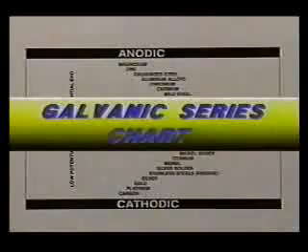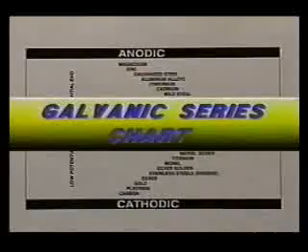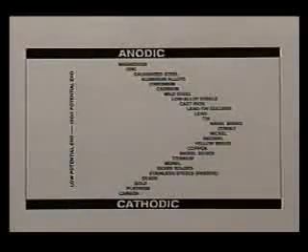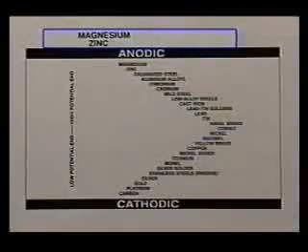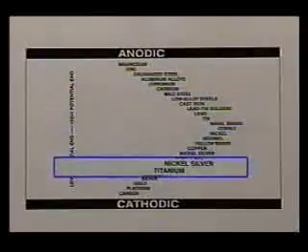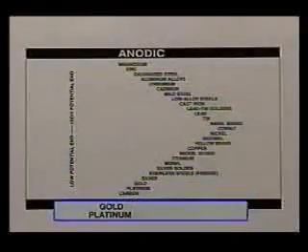On the job, you need to know how different metals react with each other so you can spot potential trouble aboard your aircraft. The galvanic series chart, as shown here, shows how different metals compare with each other and how likely they are to corrode. The further apart 2 metals are on this chart, the faster one or the other will corrode if they are joined together. At the top of the chart are the metals which most easily corrode, such as magnesium and zinc. At the bottom are the metals which are the least likely to corrode, such as gold and platinum.